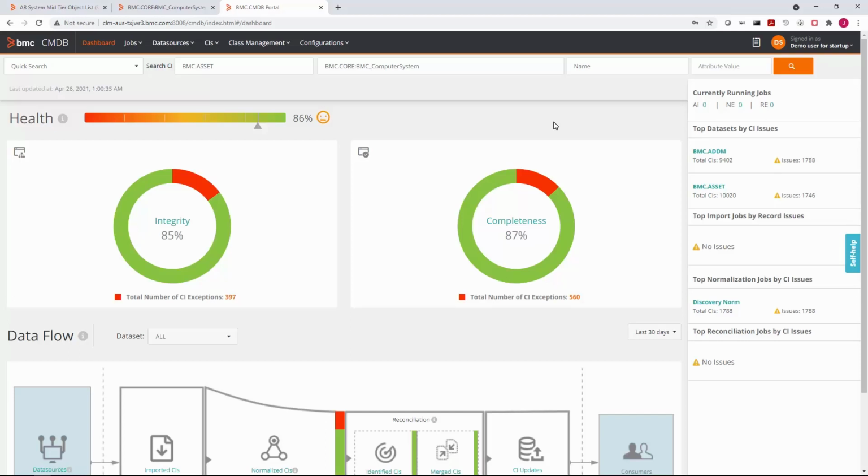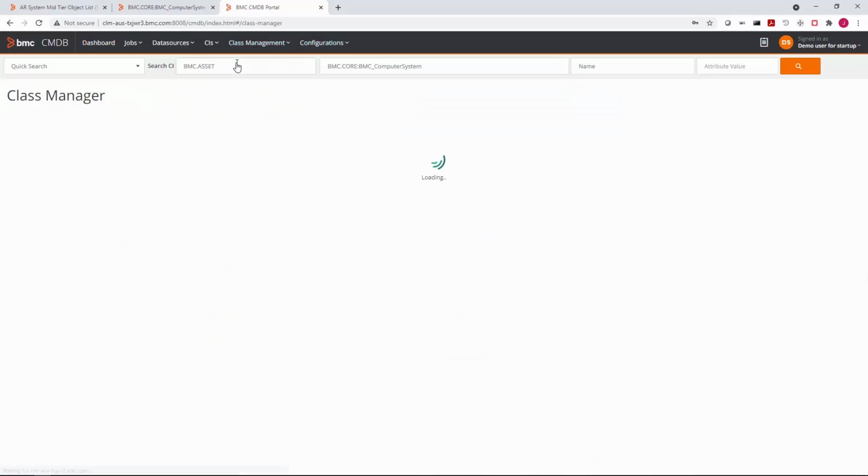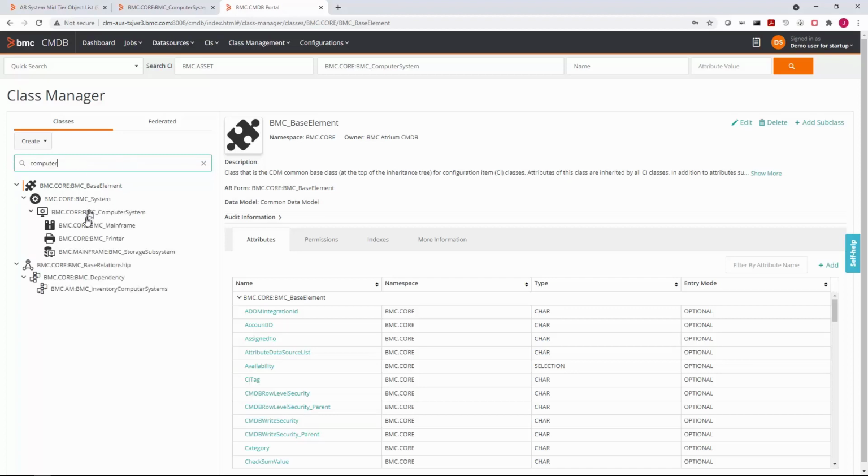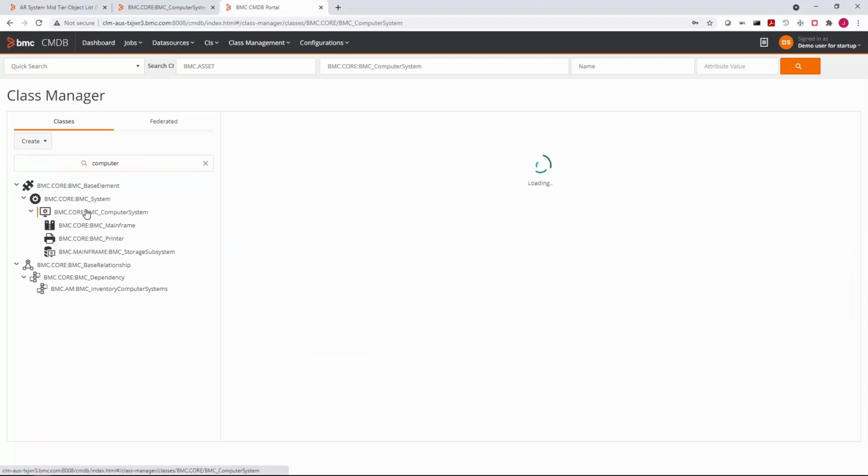And we configure this from the class manager. We'll go to class management, classes. We are going to set auditing on for the computer system class. So from the filter by class name, I'll search for the computer system class and select that.